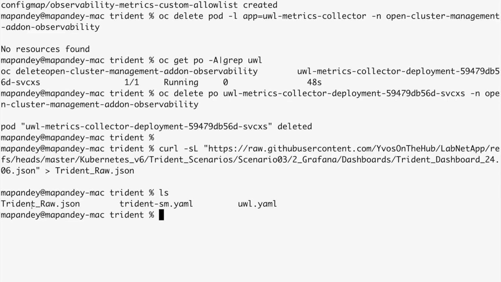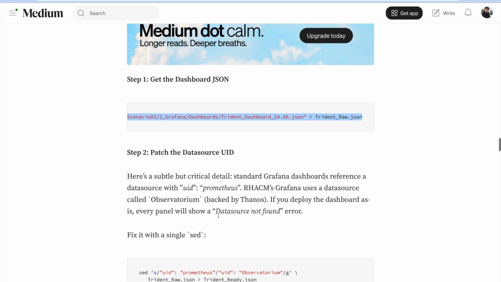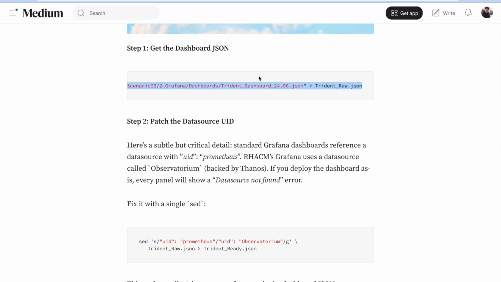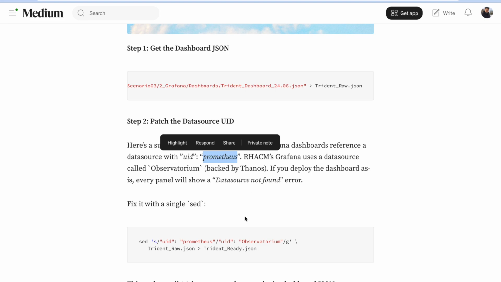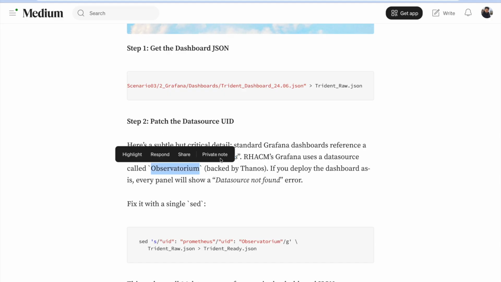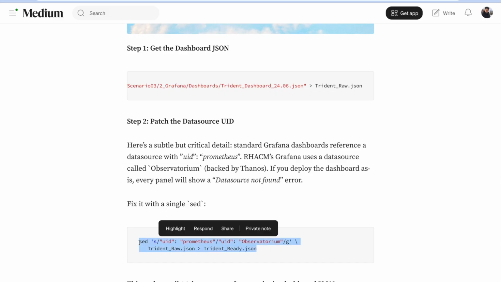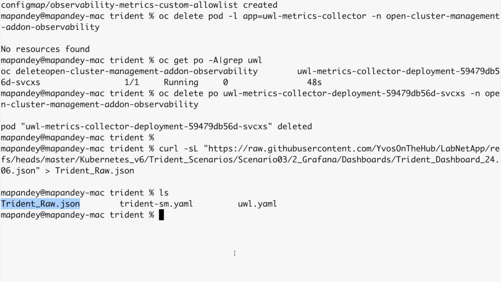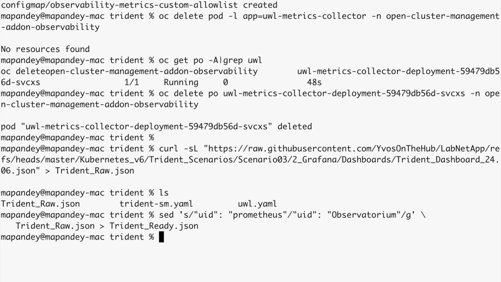One thing I want to tell you: this dashboard is provided by Trident itself, but its data source is showing Prometheus. But in OpenShift Red Hat Advanced Cluster Management, the data source name is Observatorium rather than Prometheus. So you need to edit this dashboard so that instead of Prometheus, it says Observatorium, right?